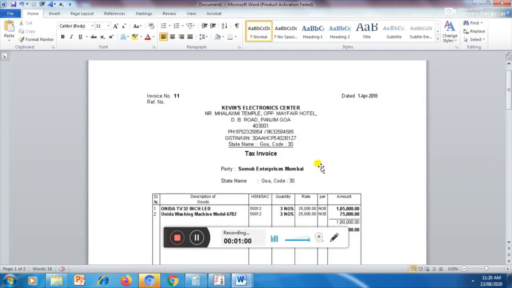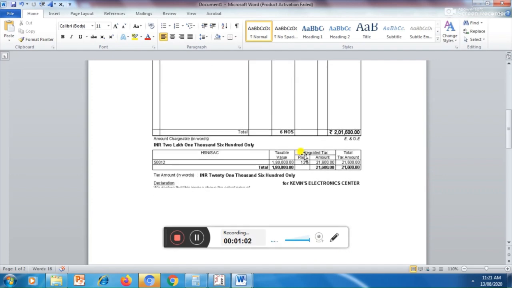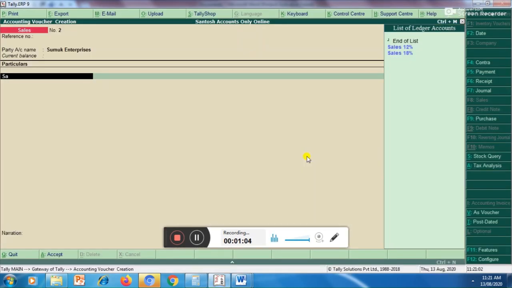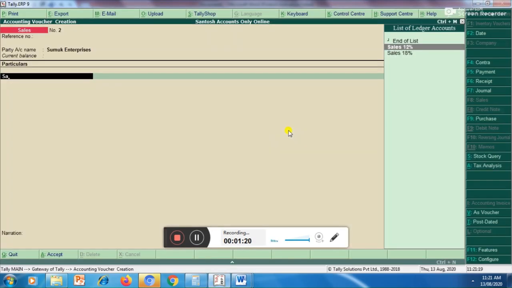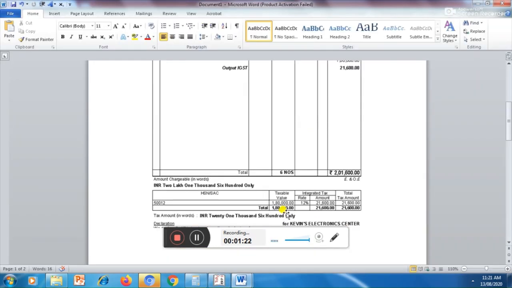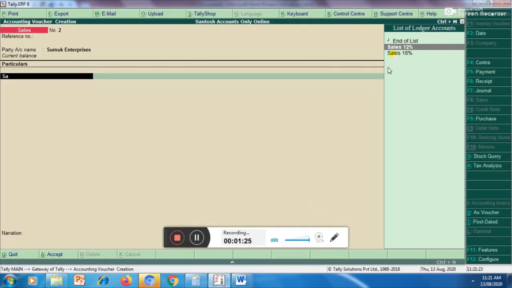Now here this item is of 12%. Earlier we have already created sales 12%, but in this sales 12% we have specified this sale is within state sale. At that time we selected the option sale taxable in GST. Right now we are selling the goods outside the state, so although it is 12%, don't use the same ledger.